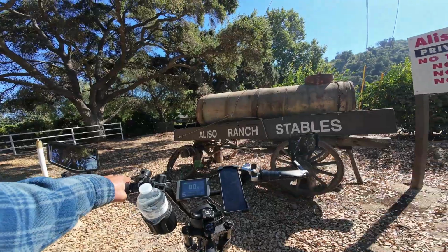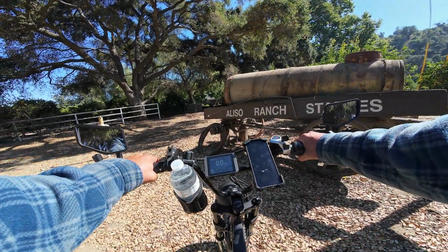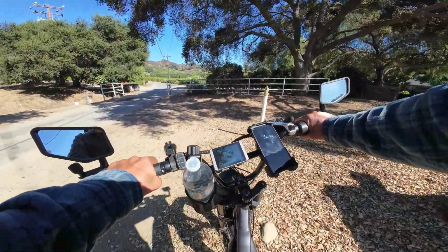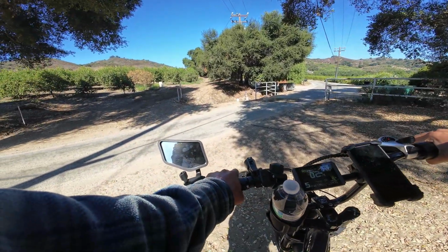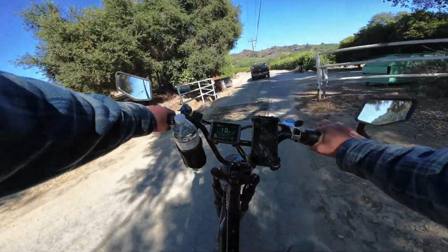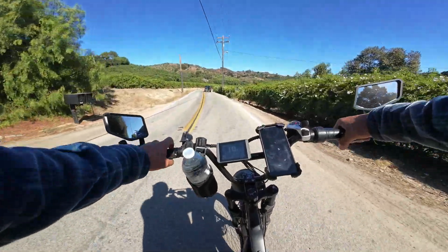That's a cool little wagon. Was that a water tank or something, probably? Cool. All right, well, that's the end of the road for me.